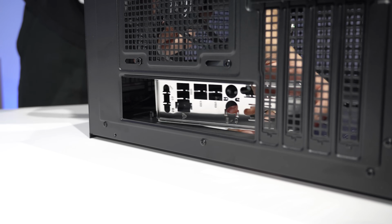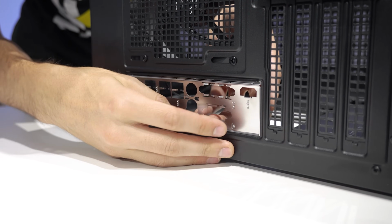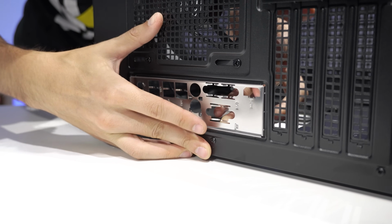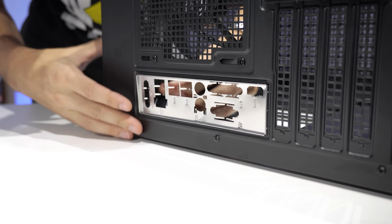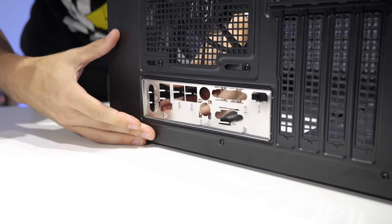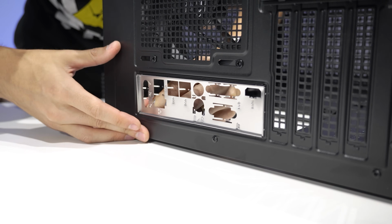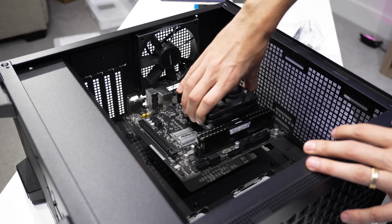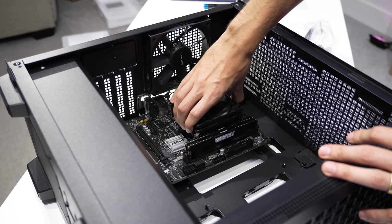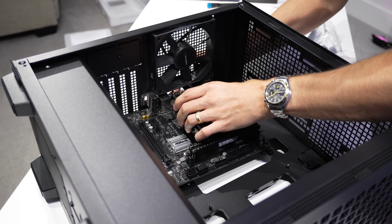Many newer boards will have this piece pre-installed, so if it looks like you've got a shield like this around your rear I/O ports, then you probably don't need to worry about this step. But cheaper motherboards, older motherboards, will usually require that you install this before your board goes in. It's not something that you absolutely need, but it just helps things look a little cleaner back here. And while holding on to the CPU cooler, I'm going to align the rear I/O ports on the motherboard with those cutouts in that shield. I'm also going to reference the standoffs included in this case.